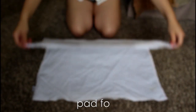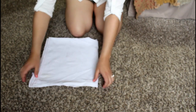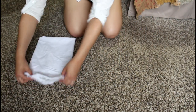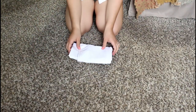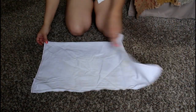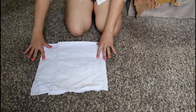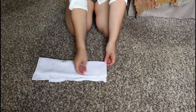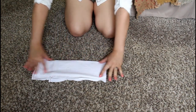Everyone knows the pad fold — you just fold it in half, fold it in half again, and depending on how big baby is you may have to finagle it. You might fold in thirds or something and fold it up until you have a little pad shape to stick inside a cover. Pad fold is super easy. Like all flat folds, you can customize it — make it a little smaller for your baby's size, or if you need it longer you can fold it so the most absorbency stays up front. I have boys, so I like to have the absorbency up at the front with a little less at the back.